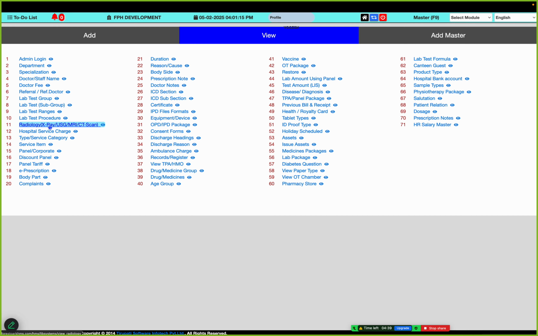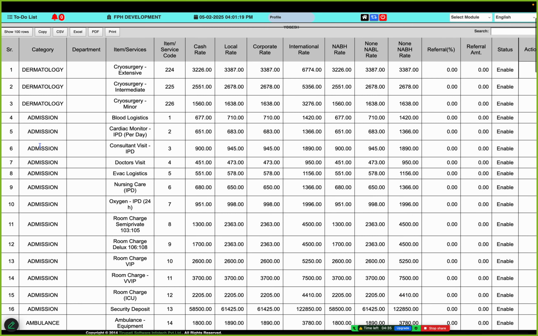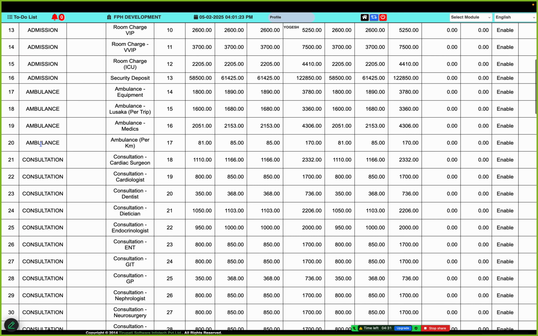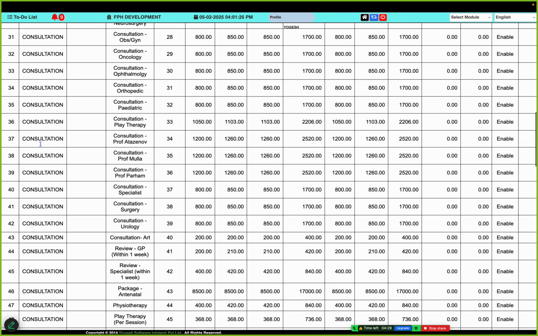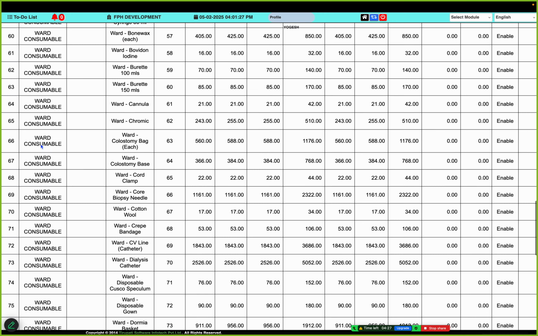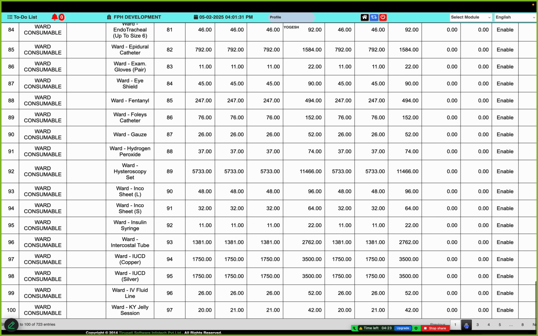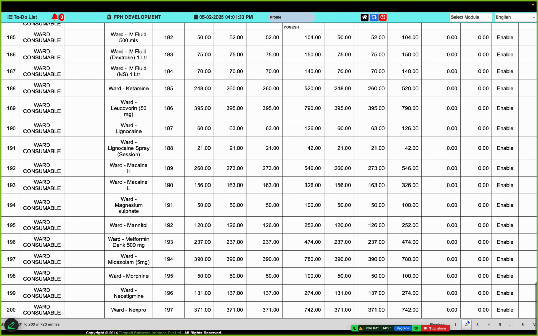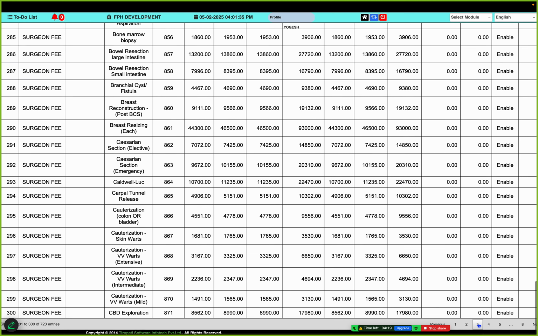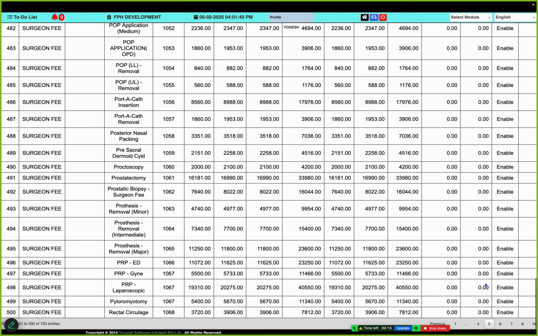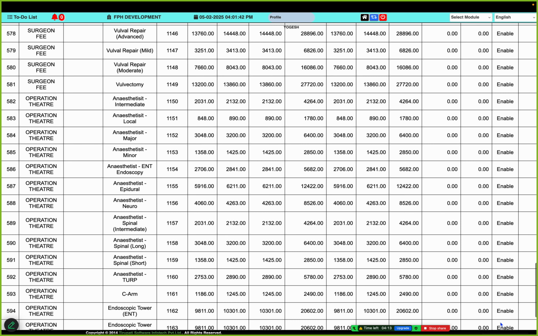If I select the panel or service category items here, number 14, here are all the category charges, with the administration, consultation services, ward charges and other things, all uploaded in the software, and you can go page by page through pagination and check them one by one. Surgeon fee charges, and these are your charges fee list which was received from your side, sir.